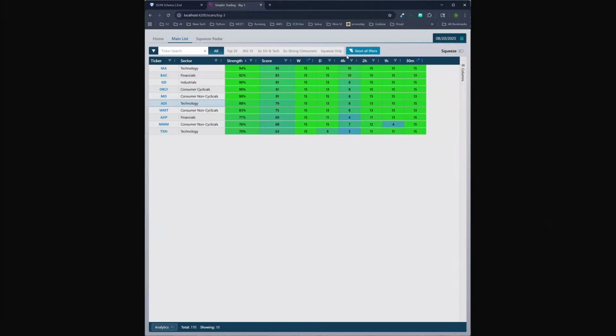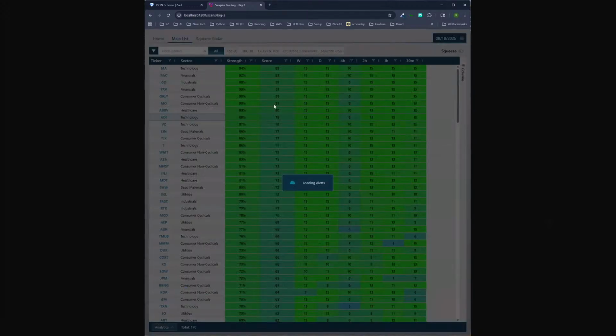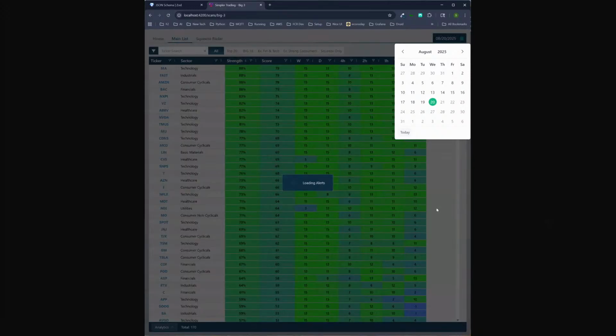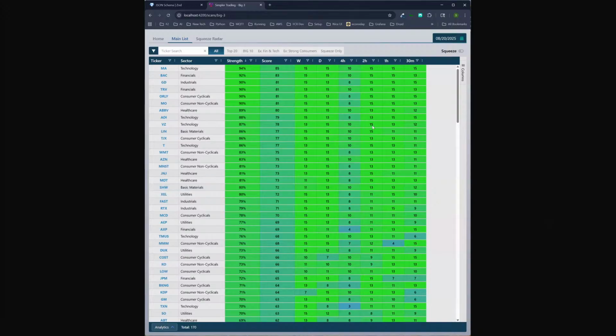And with the click of one button, you can reset all filters to go back to your all list essentially. This all works as well with what we call historical mode, right? So right now, again, we're not live, but it's showing the data for today. I can go back and see the data for Monday, and this will change to show me the data as of the close of Monday, right? So going back to today, I'll touch on a couple of other things that we added here in a second.